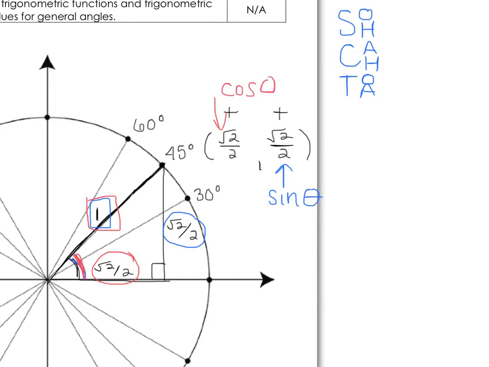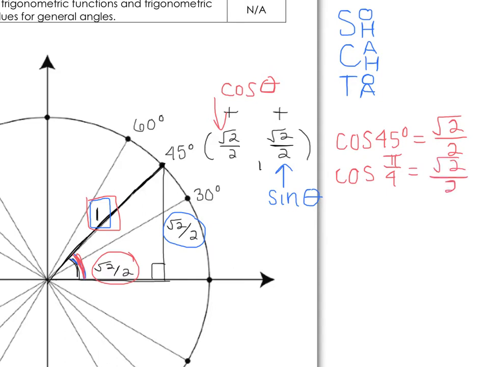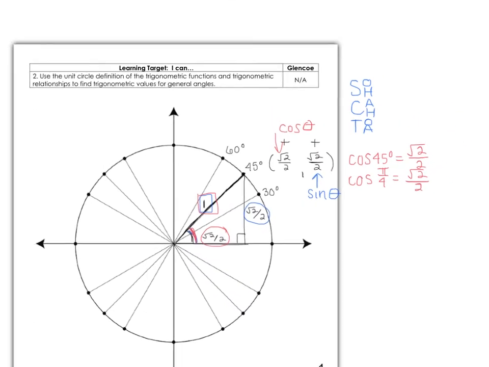So what this unit circle is actually able to tell us is all of our values for cosine and sine of our angles. So essentially, a statement that you should now know is the cosine of 45 degrees is equal to radical 2 over 2. Another statement that you can recognize, the cosine of, well, what was the radian equivalent for 45 degrees? Well, that would be pi over 4. The cosine of pi over 4 is also radical 2 over 2.